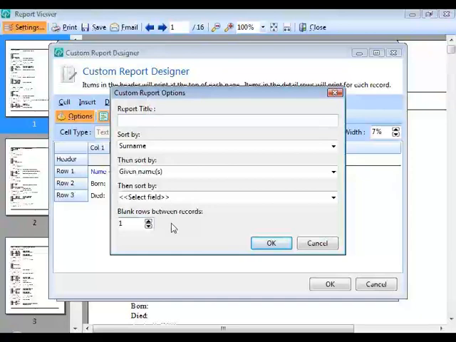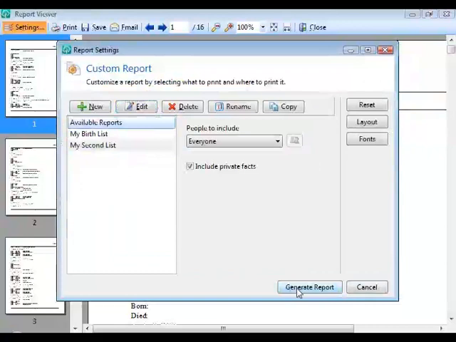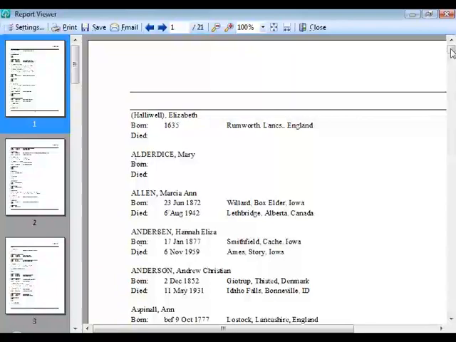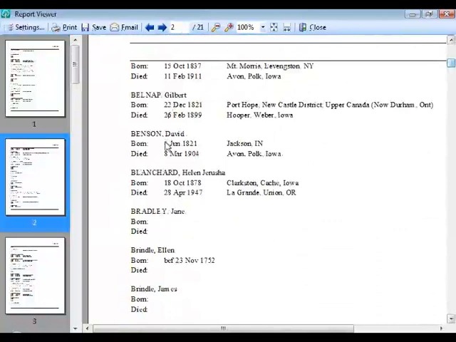I want it to print a person and his information, whatever I told it, then print a blank row, then do the next person. So by making that one little change and going in here and generating this report, I now have my information grouped. As I go down there, you'll see I actually have my information grouped here. Okay, so now let's get even a little bit fancier.